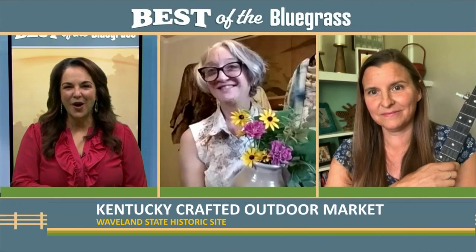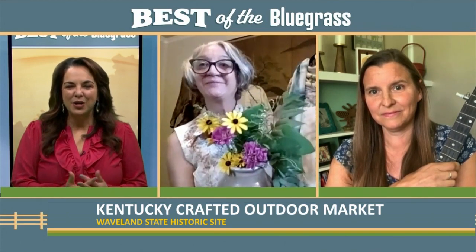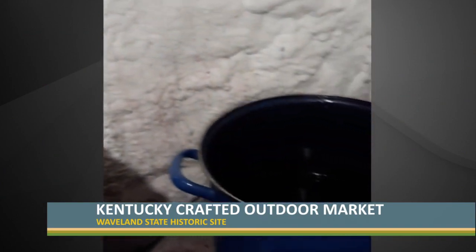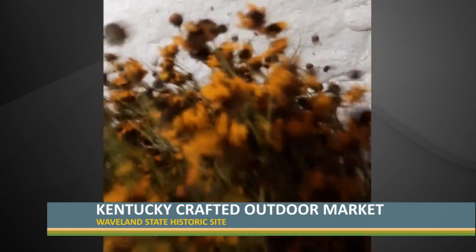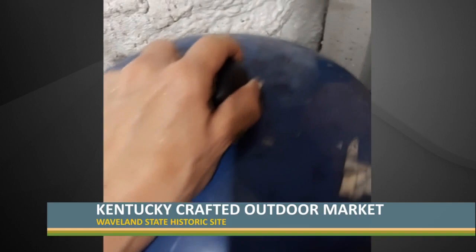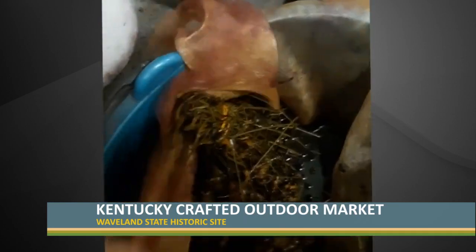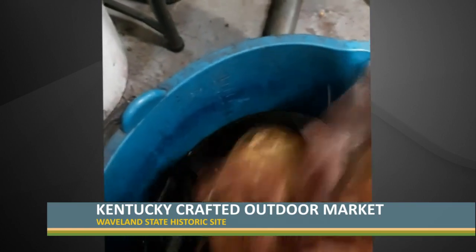You create works of art through your clothing. And tell us a little bit about how you got into this and what you do. My husband and I lived on a farm, and I just noticed all of the different kinds of plants there were. We had a lot of butterflies that visited us. And then I learned that a lot of those plants were also natural dyes. So I started just dyeing different kinds of clothing, some that I would get at a thrift store and some that I would make myself.